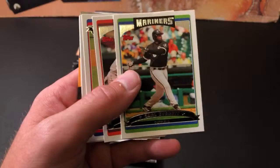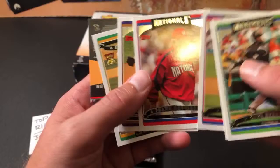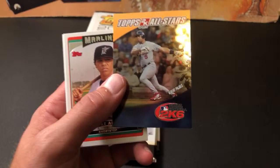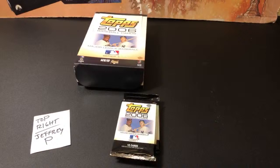We've got our insert — Frank Robinson manager card. And it's a Pujols! Topps 2K All-Stars — very nice, Albert Pujols. Haven't seen one of those yet. Almost a chrome look to it, really like that one. Going to Jeffrey P., I'd say you got a good stack here so far. Luis Gonzalez and Mark Redman in that pack.